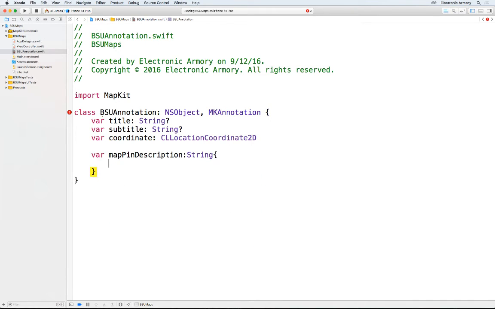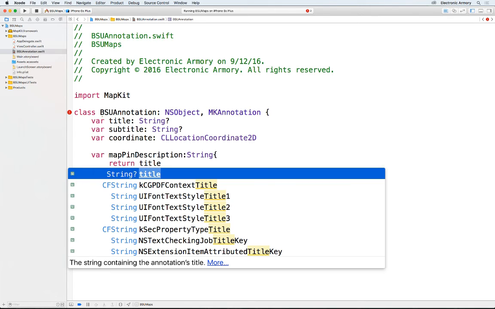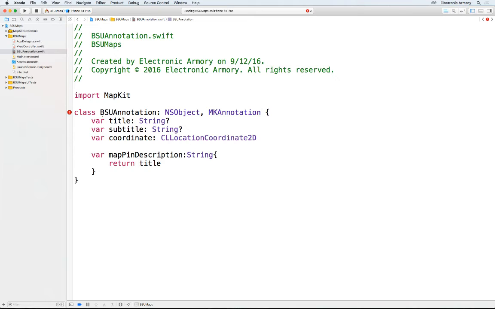What I can do is have that return maybe title, actually be a string, so with parentheses, and maybe the subtitle, maybe a colon, something like this. And so this is a custom getter for this member.